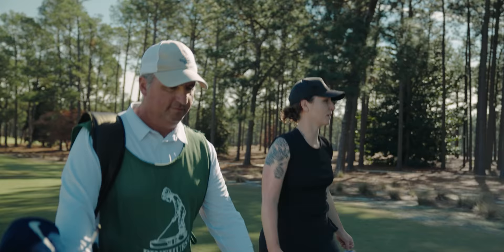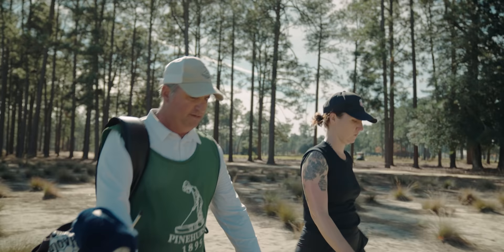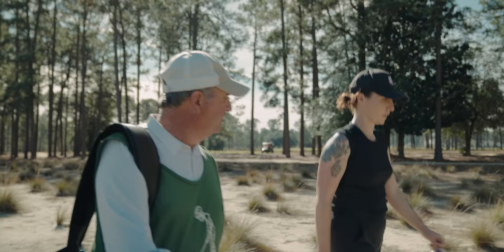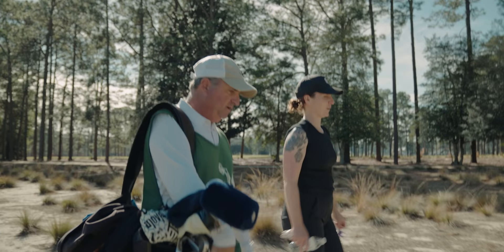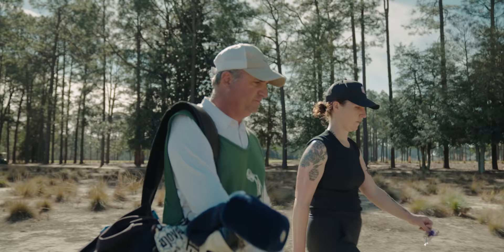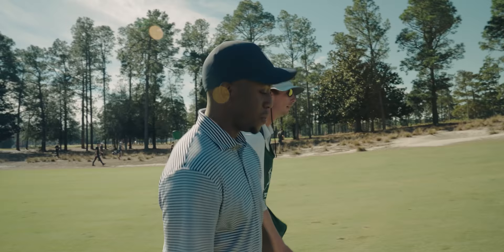Golf courses like this that kind of look like they're part of the environment — it looks like this just naturally occurs. That was the look they wanted to get back, and now it pretty much takes care of itself. Do you guys have to aerate and do all that stuff? Yeah, not as often. They put the little tiny holes in during seasons about once a month, but that does nothing to the ball — they don't sand it or anything like that. The big holes they only do every couple of years.